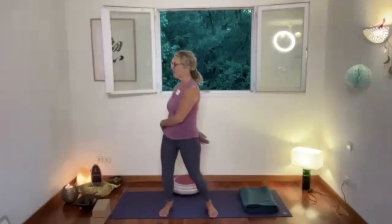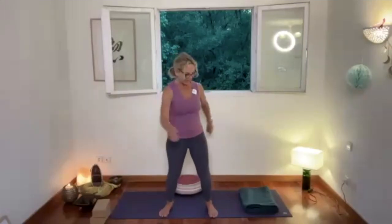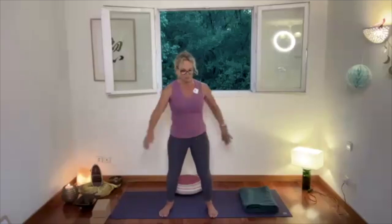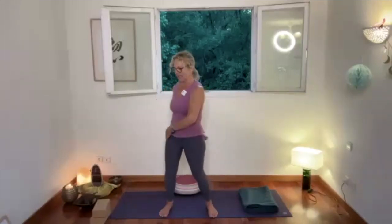Keep your chin parallel to the ground and let your hands sort of touch your body as they swing from side to side. So you're tapping your body. Really loosen the hands and then really tap the body. So it'll be down here around the inside of the pelvis, lower belly. So we're activating the sacral chakra, which will help us to come into fluid movement, the theme of today.